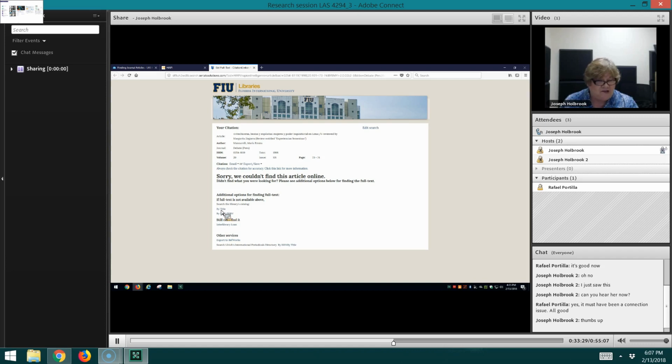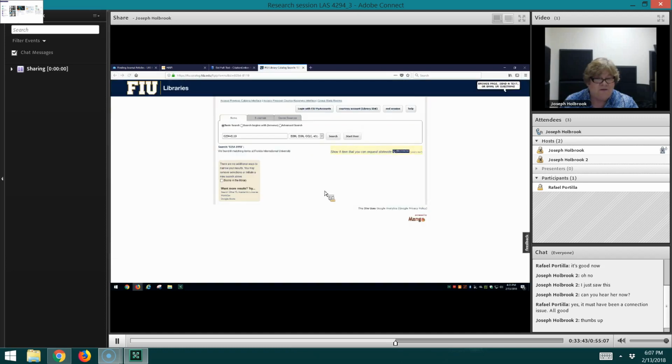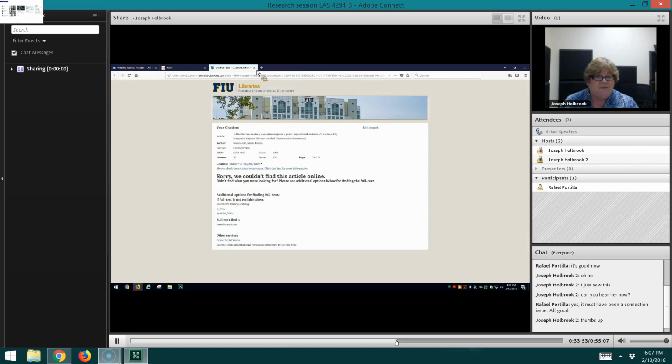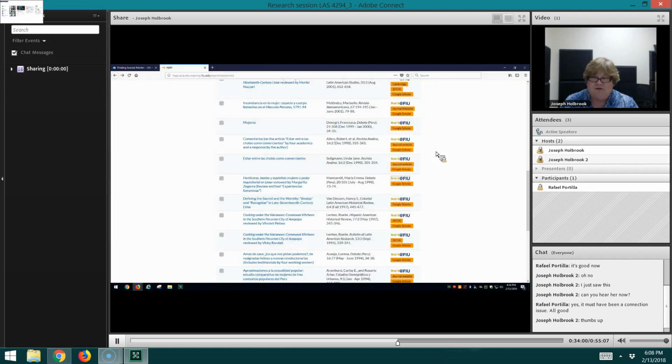On that same page, I can click to search by title, or by the ISSN, which is an 8-digit number that identifies the journal title, to see if our library at least owns that particular journal in print. In this case, I clicked it, so it did the search for me in the online catalog, indicating we don't own that particular article. When that happens, and we'll get into this a little more down the road, you have an option of requesting the article through Iliad, our interlibrary loan service.